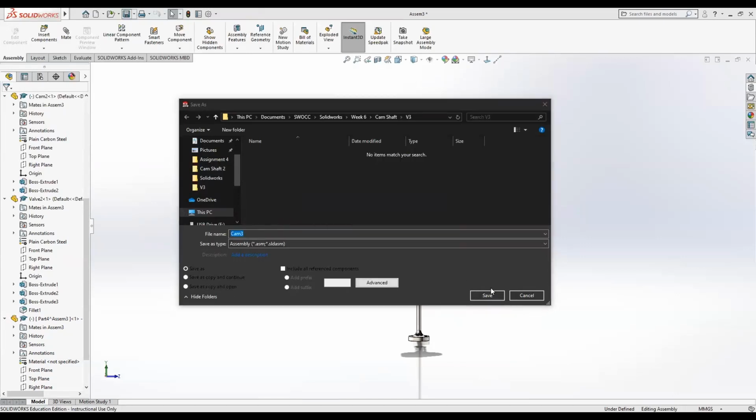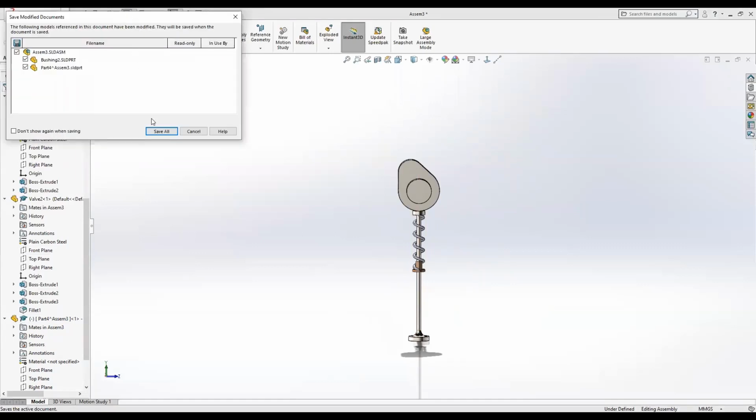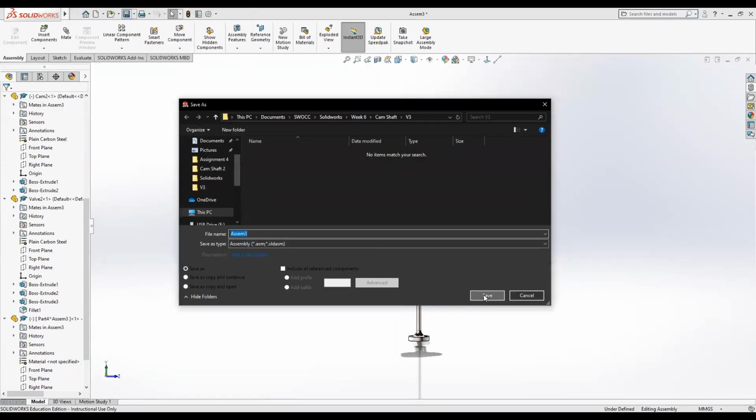It's not going to like that because we built this part here, part 4, assembly 3. What you would do to get around that is you could change that name. But we're just going to say save all, and we'll just save it as assembly 3.